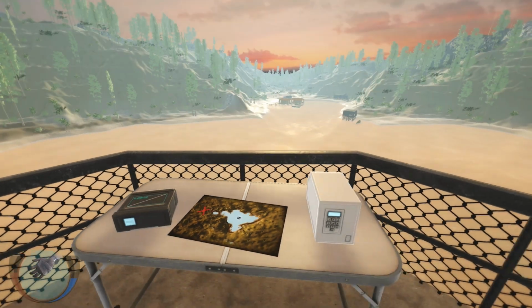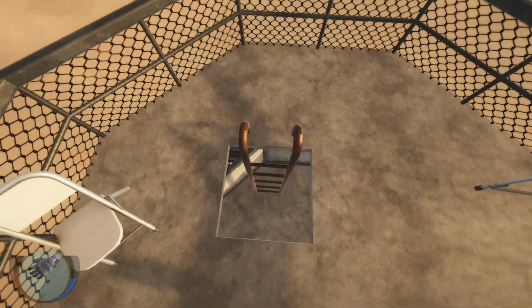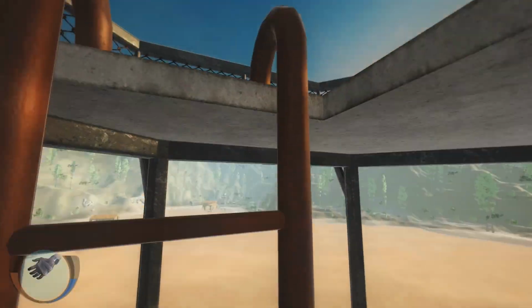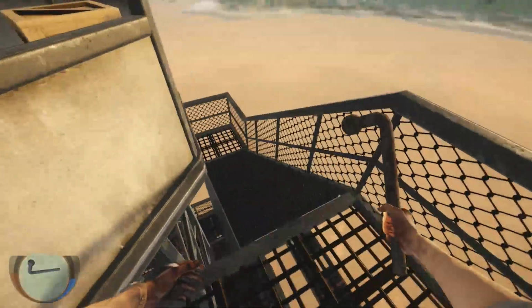Alright, and once the cutscene's over, we can go ahead and make our way down. So the map gives us a hint on where we need to go. X marks the spot. So just make your way all the way back down the stairs.